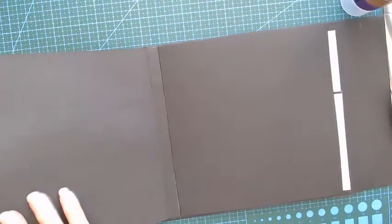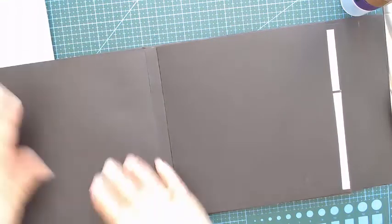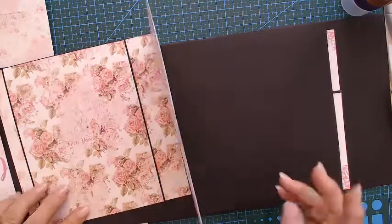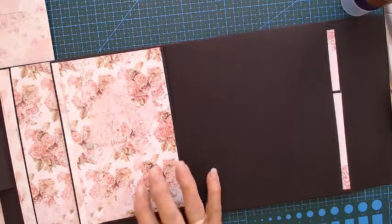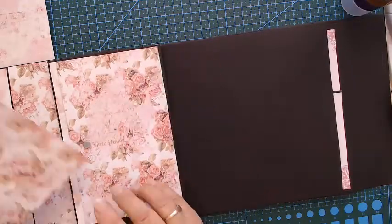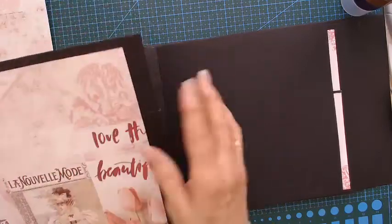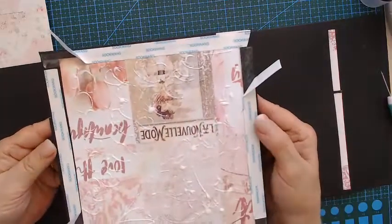We'll keep our paper here so we can see, makes it easier. So the next one that we did was this one. Closure on this side, and it was a nice pocket. Now I did put this here, so I've got enough to cover that and cover that. I'm just gonna pop it in there for now, so we can do our score tape all around. That's it. I'm ready to put this one in, and I think this one is going to be very easy.